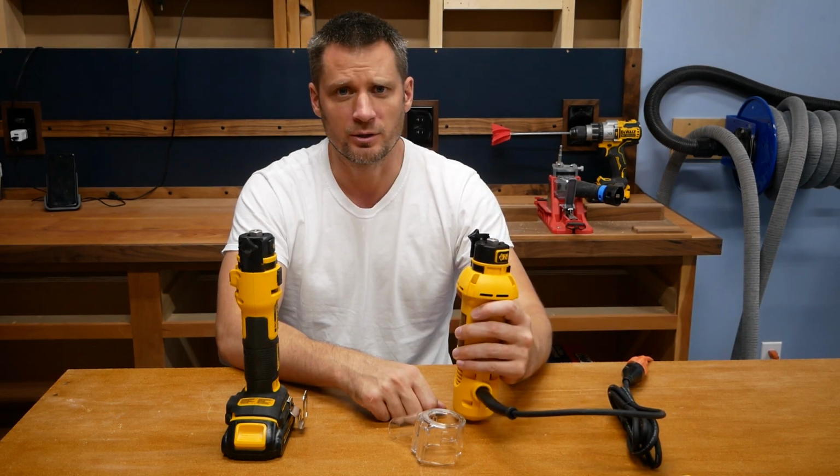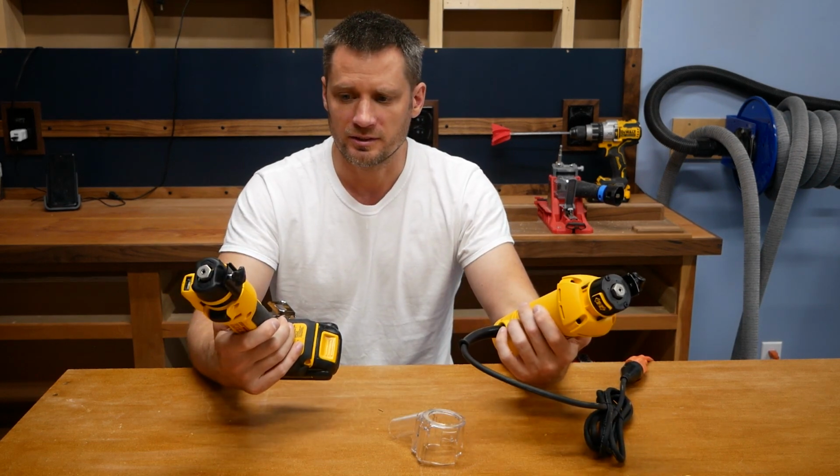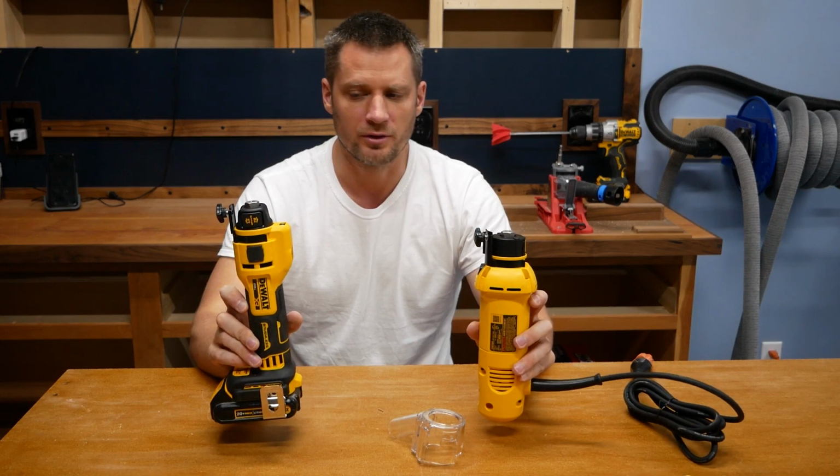So hopefully that's helpful for anyone out there that's looking at these two tools, looking at the differences and the trade-offs of one or the other for purchasing.